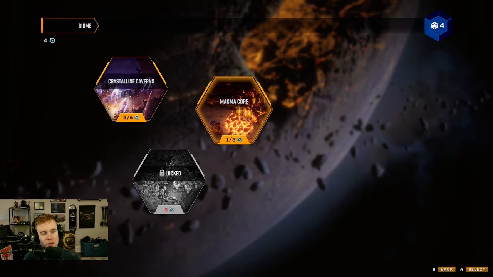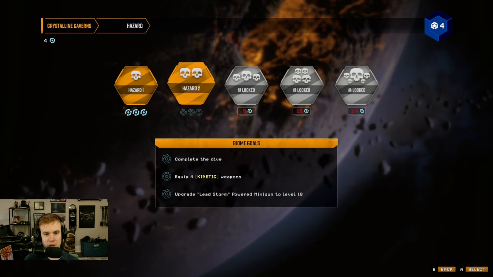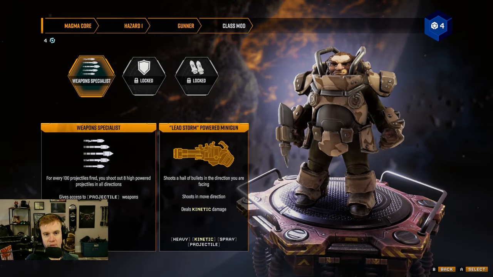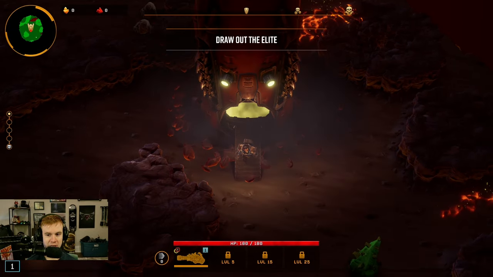Let's try one more run. It was a pretty quick one. We died a little bit early. We have to collect 20 red sugar as a bonus. We do unlock the level 2 crystalline caverns, but I do want to go back to the magma core and try for completing the dive or the 20 red sugar, which should be pretty easy.